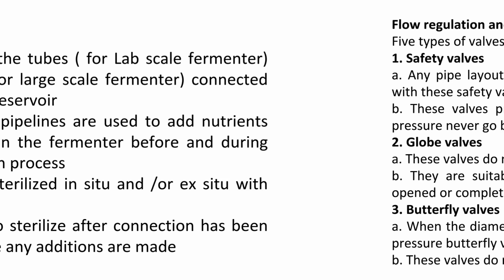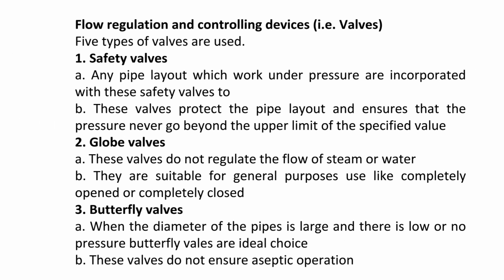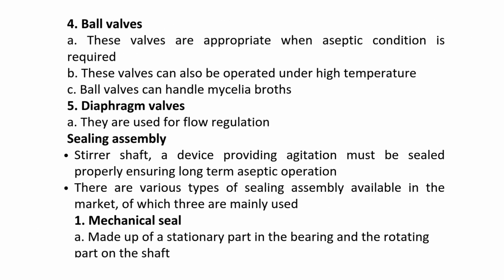Valves. Flow regulation uses different valves. Safety valves protect pressurized pipes. Globe valves are for fully open or closed positions, not flow regulation. Butterfly valves are for large low-pressure pipes, but are not aseptic. Ball valves are suitable for aseptic conditions and can handle high temperatures and mycelial broths. Diaphragm valves are used for flow regulation.